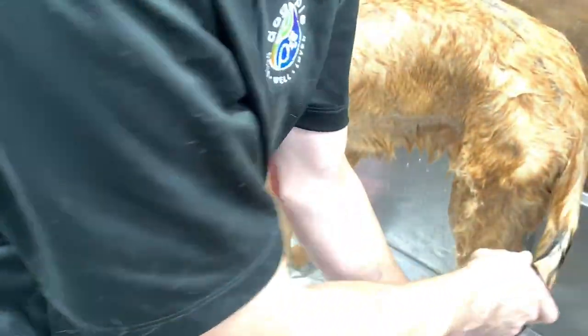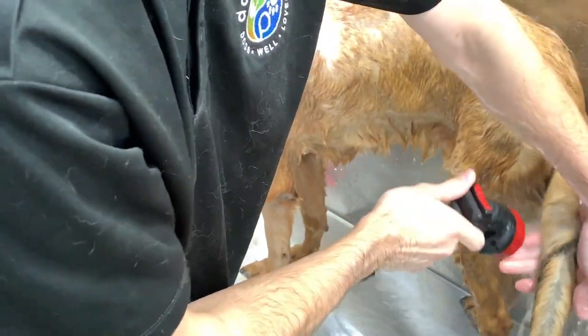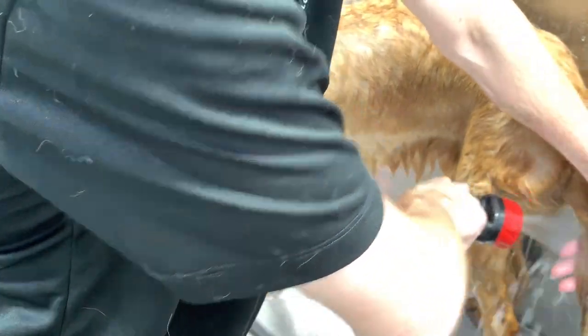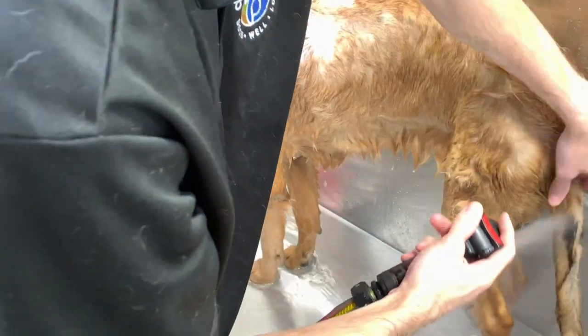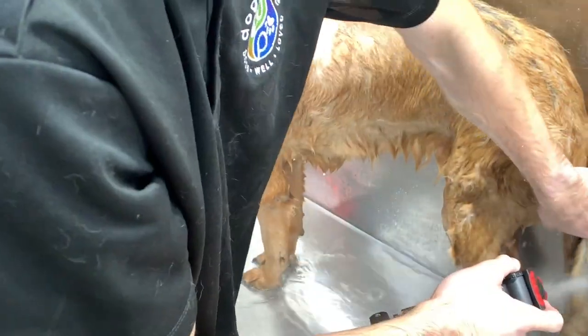The reason why this is so revolutionary is because we just spent like 15 or 20 minutes washing this dog, and we only used a few gallons of water because we were recirculating. You cannot do that without a bathing system. Cannot do it. Cannot happen.